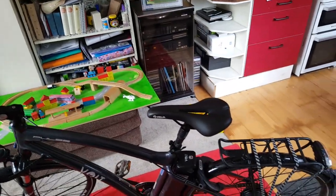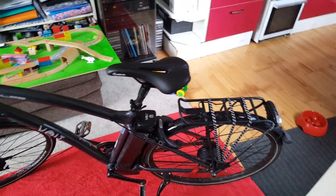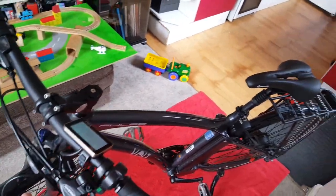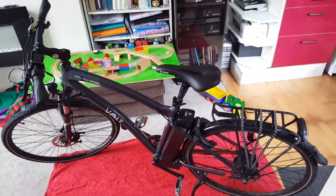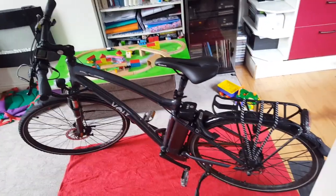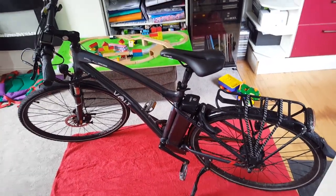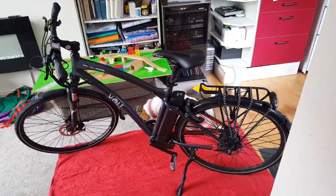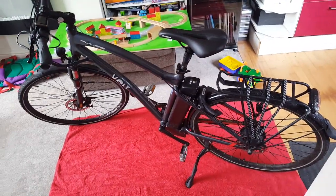But bar that, it's been a very good bike. Really enjoyable to ride. It's completely done what I set out to obtain by having this bike, which is I'm able to cycle to work in whatever weather, because I have pretty much been in most weather. It's not a really hot day yet because we are in the UK, and I've had it since November, I think it is. But I've managed to get to work and not be a sweaty mess when I get there. It's been a good bike. So yeah, I can't think of much else to go through with you.